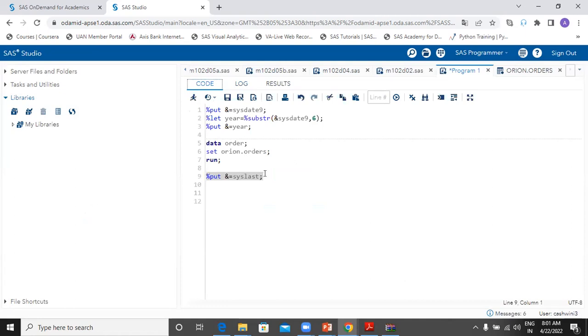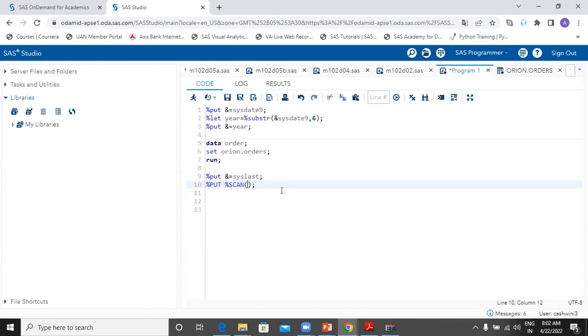Fine. So in this case, I write %put and I want to check, suppose I write %scan. Now my caps lock got on. That's why scan is coming in caps. Otherwise, no need of capital letters.